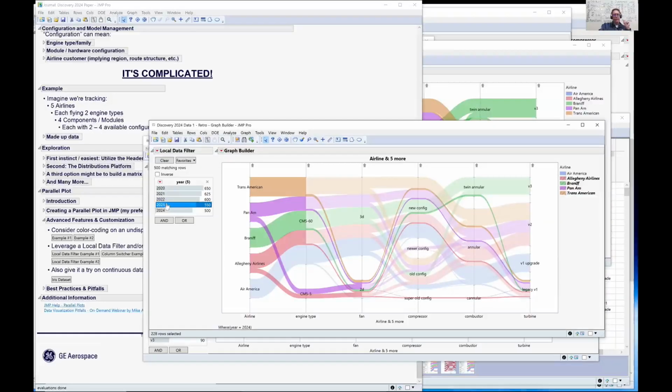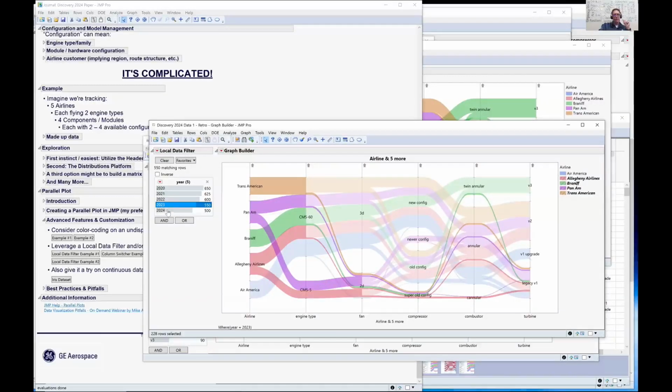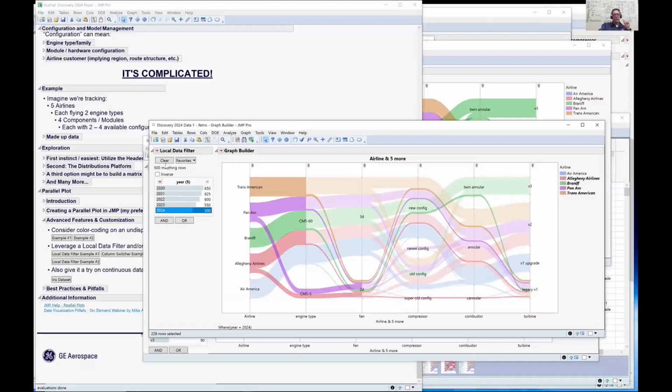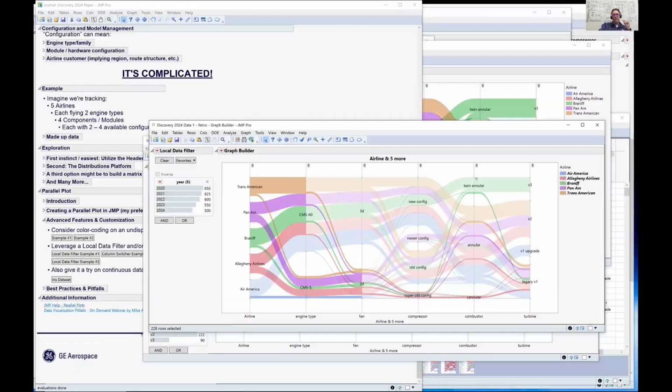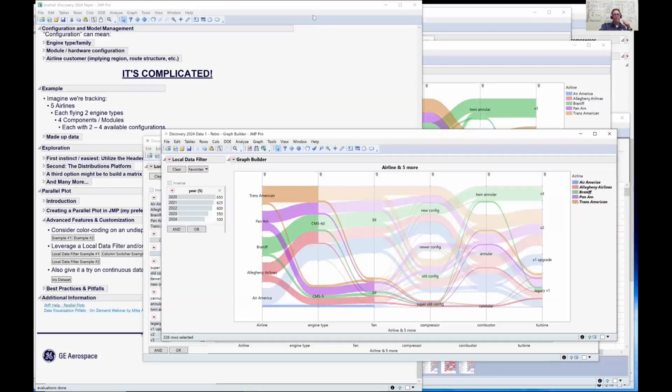And so the difference between this plot and this plot might not have been obvious at that superset level, but again, it is another technique you can use to explore data: looking at a dimension or an X, a variable that you've not plotted along the X-axis, using color and using a local data filter as a way to help you explore and select data.